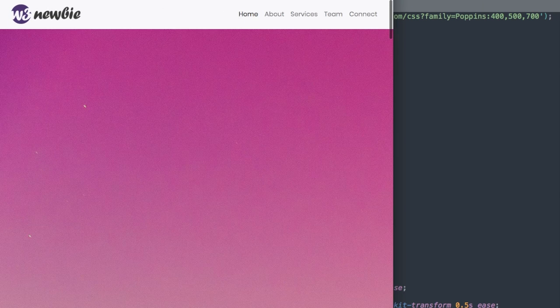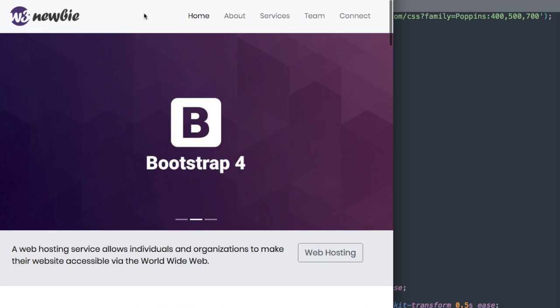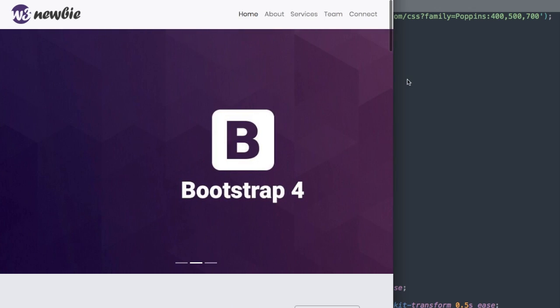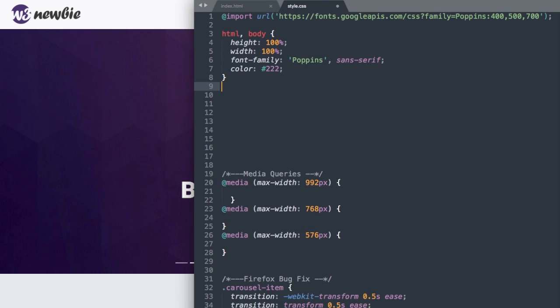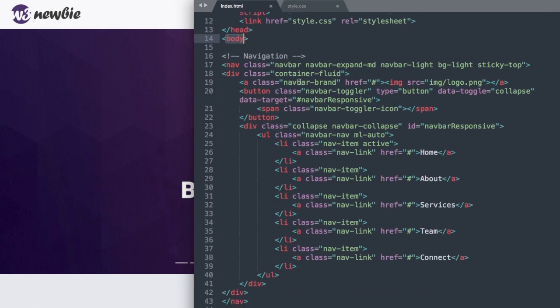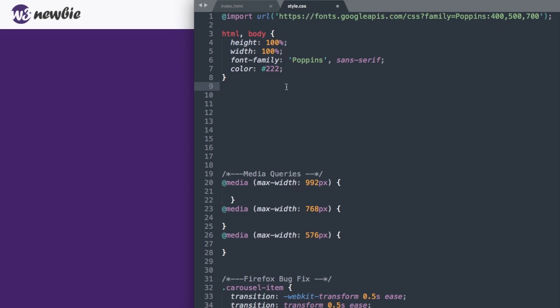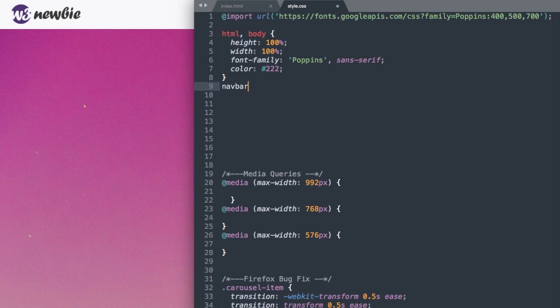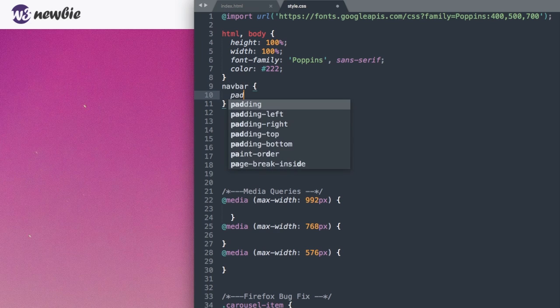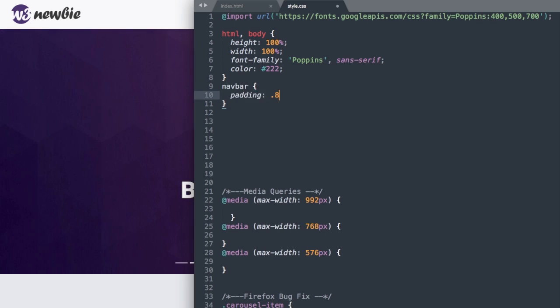As you can see in the finished version here, it's a little bit thicker and taller, so let's add some padding. So we're going to say .navbar to reference the navbar class here, padding 0.8rem.